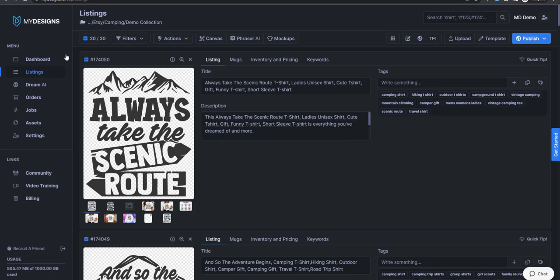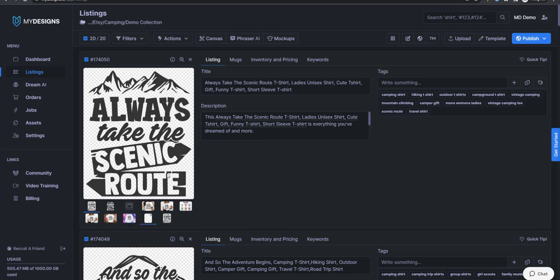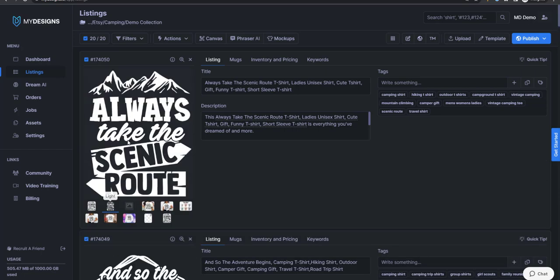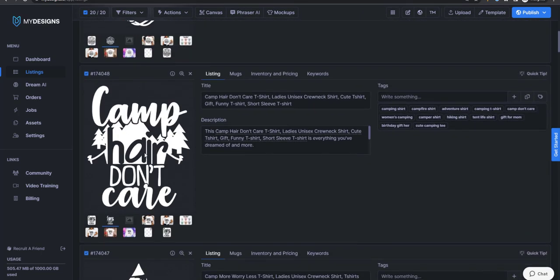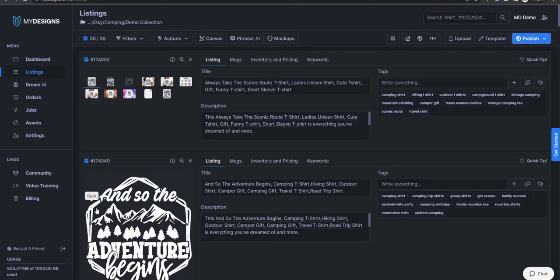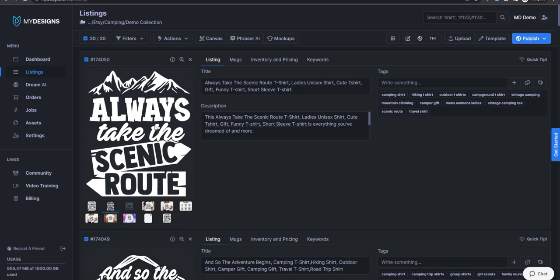So I'm over here on the listings page, and as you can see down here, I have a dark version of this camping design, and there's up to 20 of these, so I might as well just show you all 20 of these. I'm going to select all, and you can see over here I have another file slot that's called light. If I double click that, it'll make it active across the entire collection, and you can see that I have a light version of the same design. So you've got a dark version of this design and a light version of this design, which I quickly made with our color overlay feature.